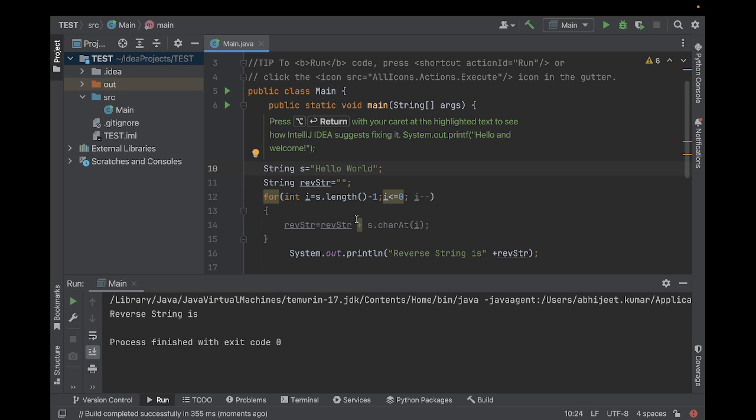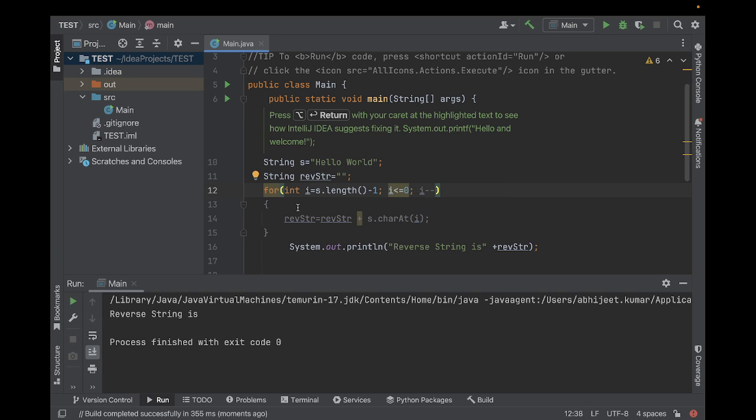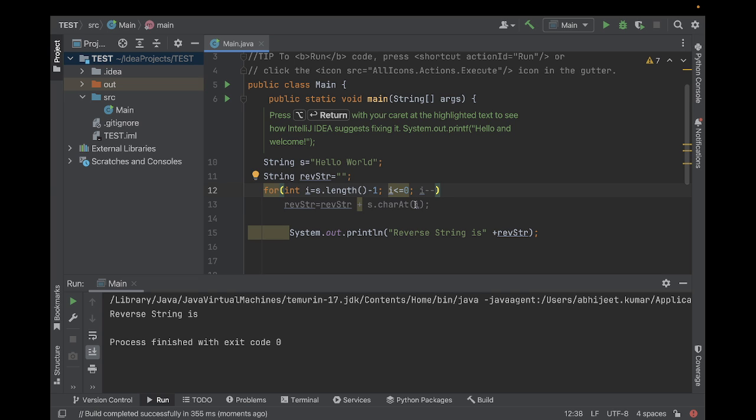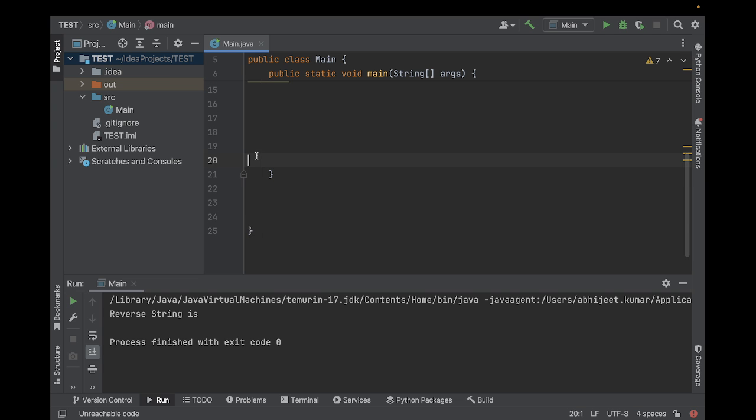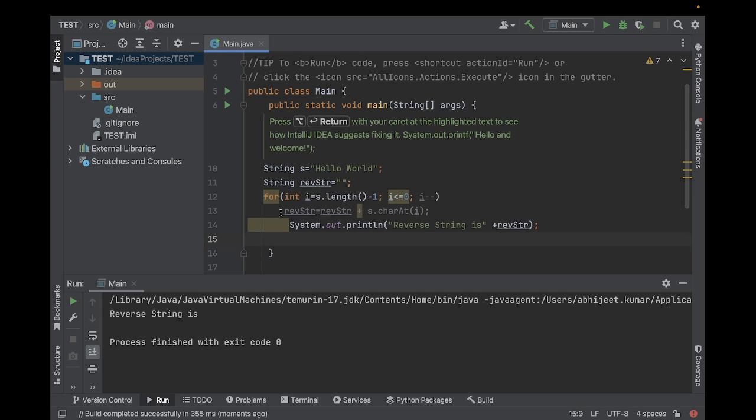I have not got it printed. So let me just print it out, this one. It is actually commented out and I have to uncomment it.